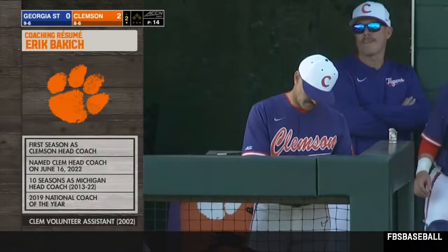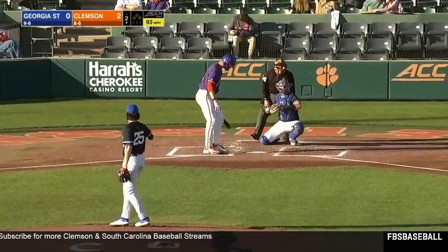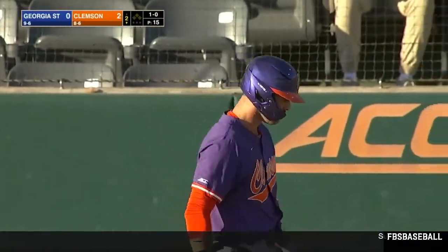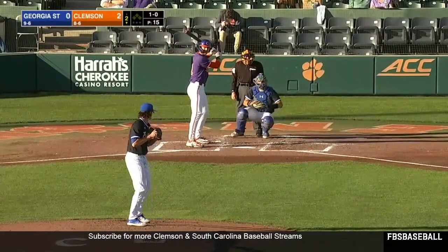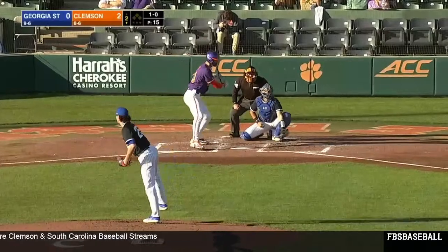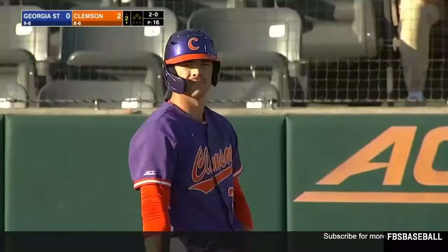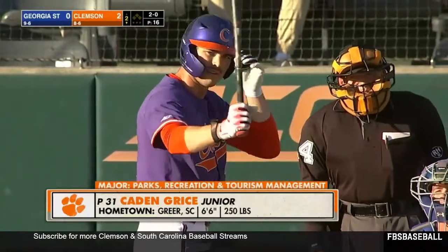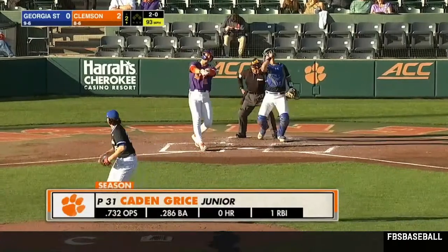This is being done in conjunction with East Carolina's baseball program to honor the late Keith LeClaire, the former coach of the Pirates, Backage's coach, a guy who played for former Tiger coach and now administrator Jack Leggett at Western Carolina. He was lost a number of years ago at a very young age to ALS, and the Tigers are doing their part to help in the fight against ALS. You may want to check that out at clemsontigers.com or go to Clemson Baseball social media and you can find out more about it and how you can help. And that's why you see this Clemson team, from the head coach on down, sporting the mustaches.